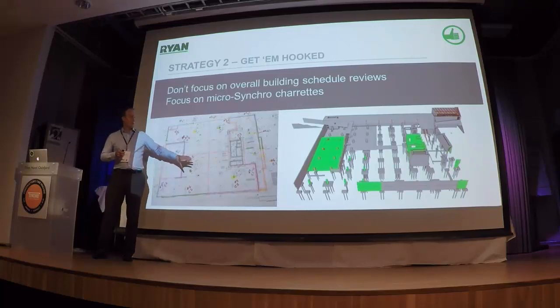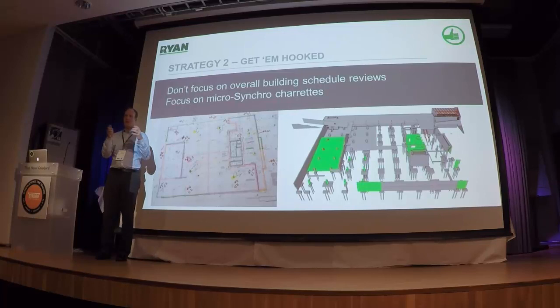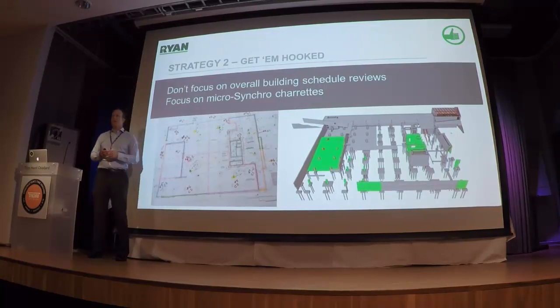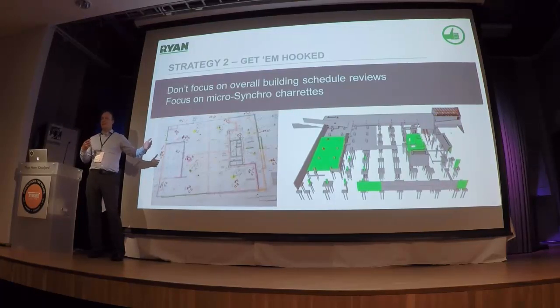So I'm going to show you a couple examples, but again, we do these mini studies, and what you'll see later is it starts to line up with a lean approach, where you're looking at high level, intense studies of hotspots, and Synchro was a great tool for that. And it really helped that superintendent that I'm trying to partner with, or that schedule that I'm trying to partner with. The whole building sequence for 22 months, there's so much variable that's going to go on. That's difficult, and you're asking them to think about things so far in the future, you're just asking for trouble. So I started with these mini studies.